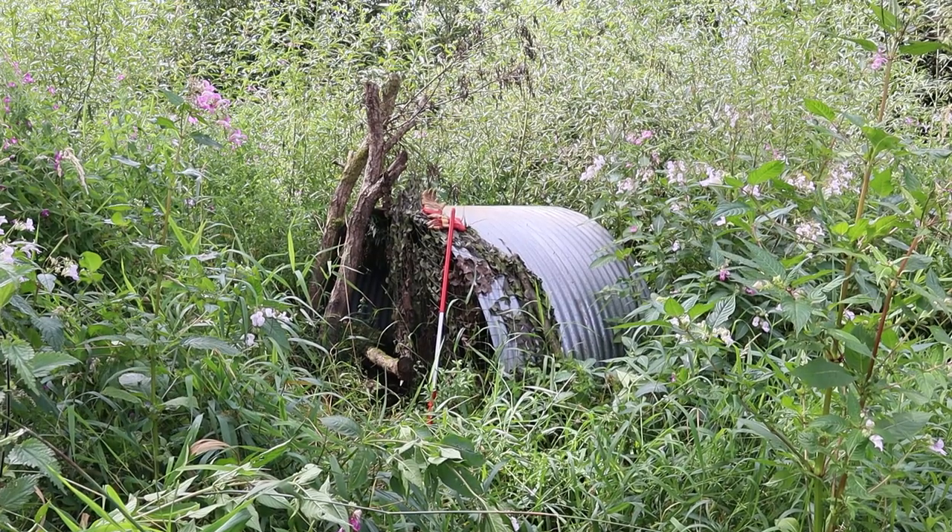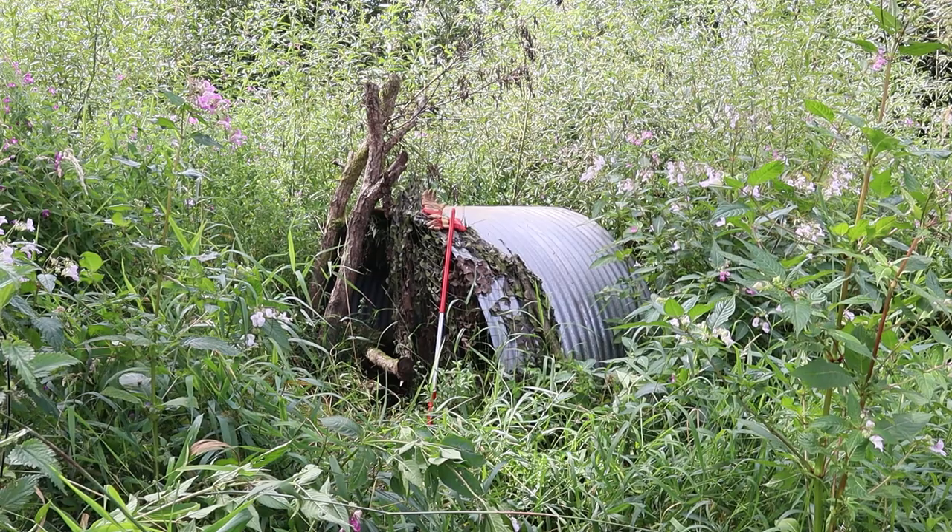I've made it back to the hide. You can see the path here that I've cut through the undergrowth just by walking. I'm in two minds about whether this is really a good idea because that thing there is quite heavy and the ground underneath is extremely soft. It shouldn't dig in because there's quite a large surface area, but the problem will be as I try and get perches to pull it — it's just going to dig me into the mud even further.